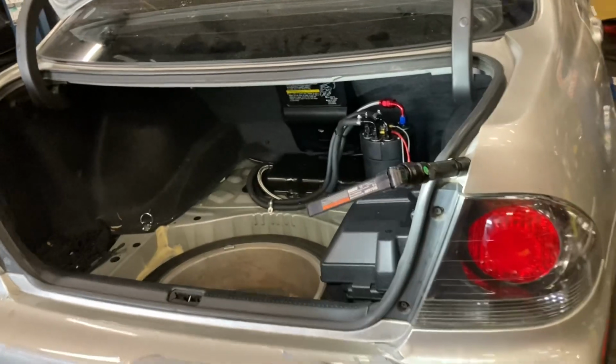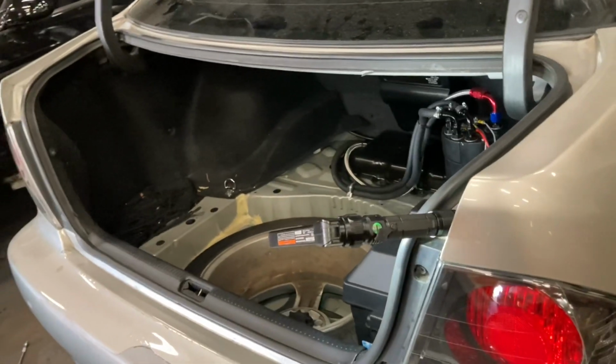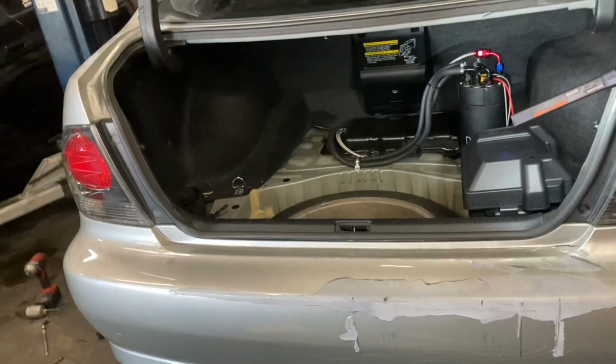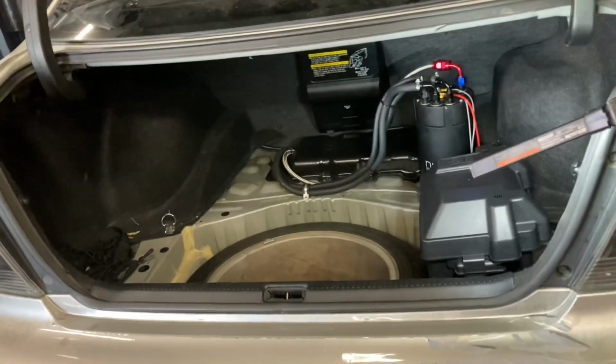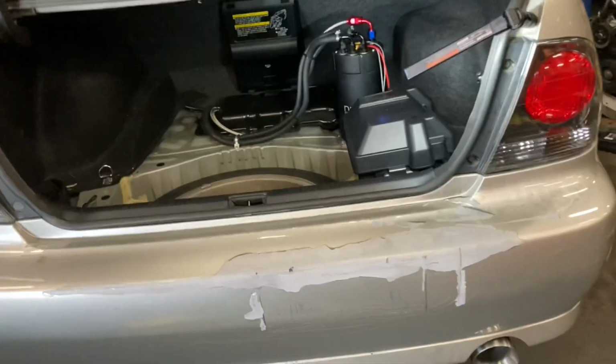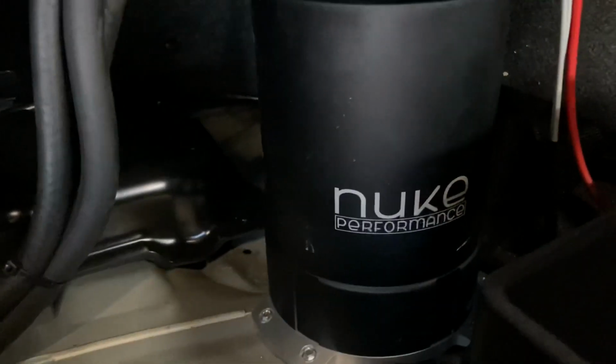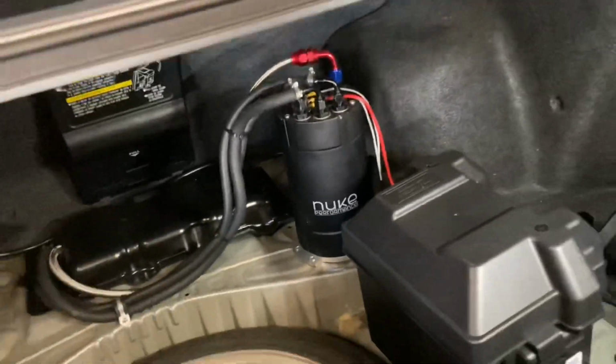Definitely highly recommended for the IS300, versus doing a twin pump in-tank system. They really are a pain in the ass to deal with. You have to run more line doing it this way, but overall you get a better outcome. So probably the best surge tank on the market, guys, the one from Nuke.